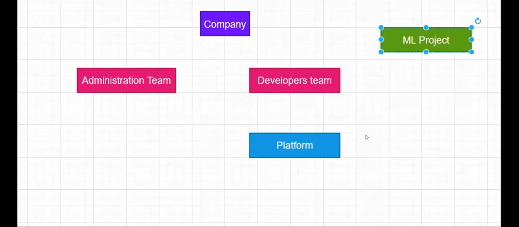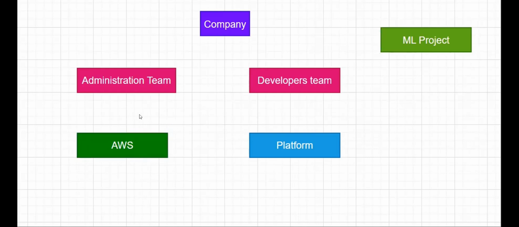Assume I got a project, that is an ML-based project. Then to develop or to solve this project, what do our developers require? Platform, right? Yes. So since currently I am utilizing the advantage of cloud computing, I am moving on with one of the cloud providers. Let's take an example of AWS. I'm using AWS services and I want to solve this problem. So this platform also needs to be created from AWS, whereas these developers do not have access to all the services, but the admin team has access to all the services.